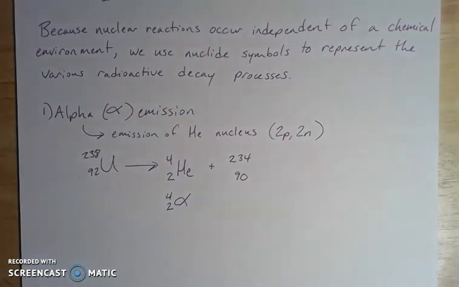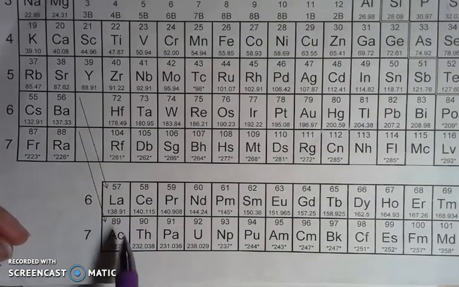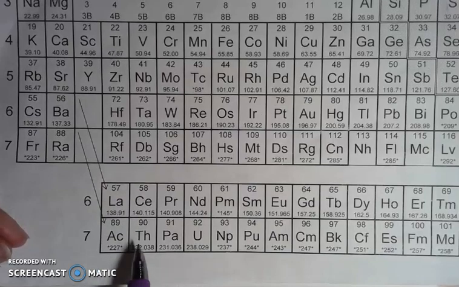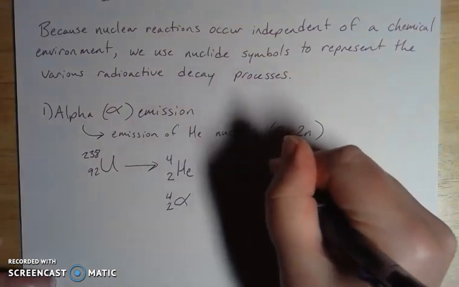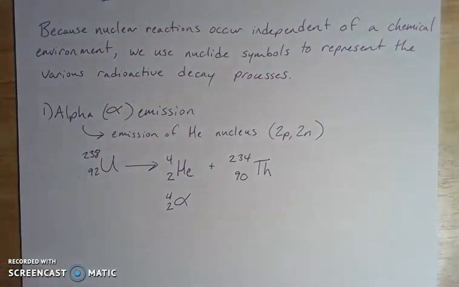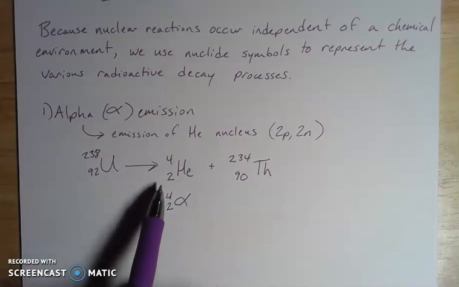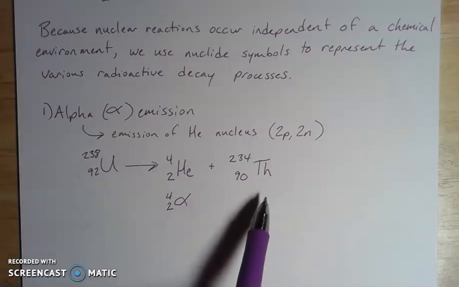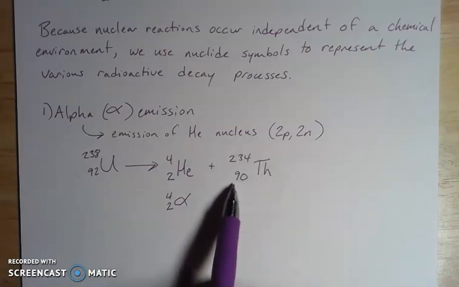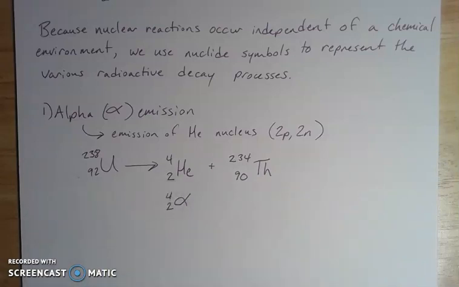Now the cool thing about that is we know that the atomic number, that Z value, is unique to each individual element. So if I look at my periodic table and go 2 spaces down from my uranium, then I get to Th here, which is thorium. So what I've done essentially is I emitted this helium, this alpha particle, this helium nucleus, and then my uranium gets smaller. It changes into something else. That something else is thorium because I lost 2 protons. The identity of the element is dependent on the number of protons that we have here.